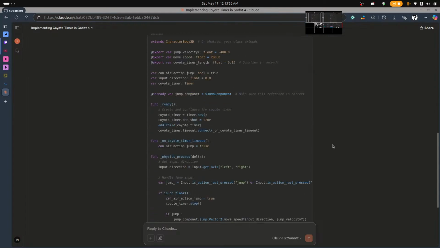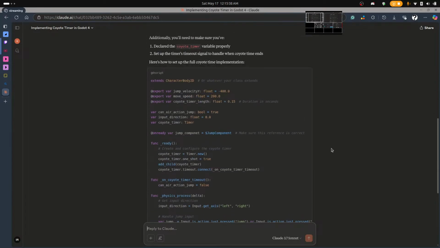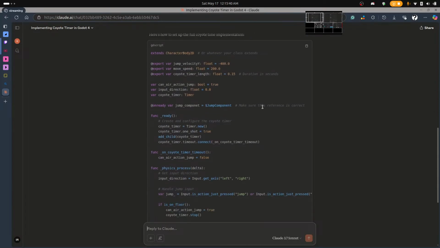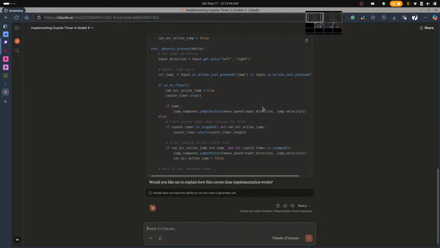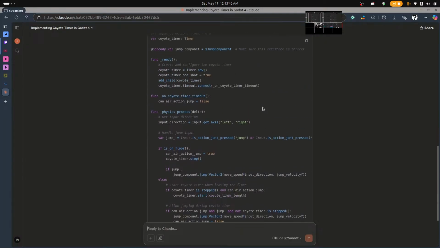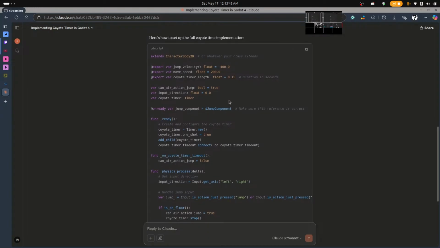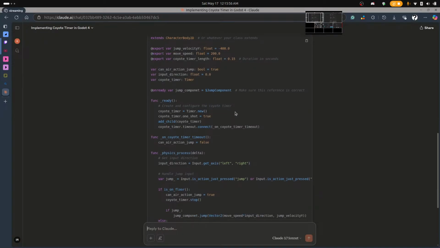I think you should copy my code here. Okay. So it has its own things: velocity, move speed, tire length, on ready jump component.